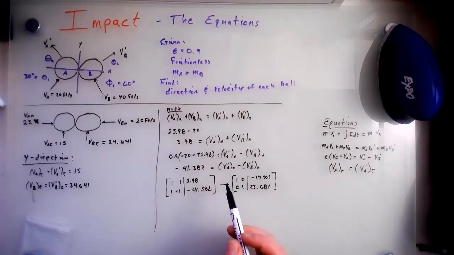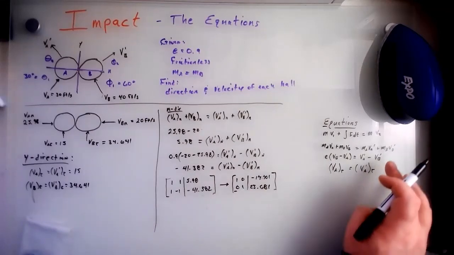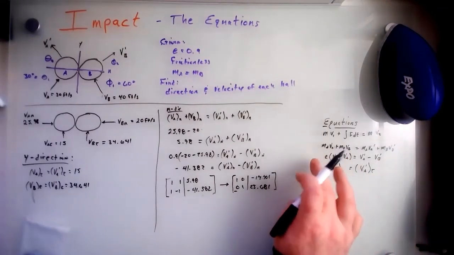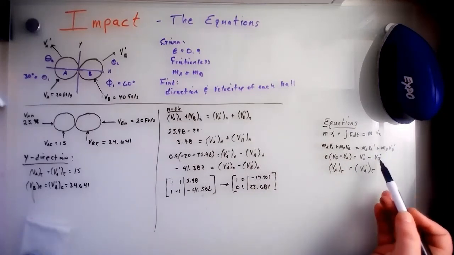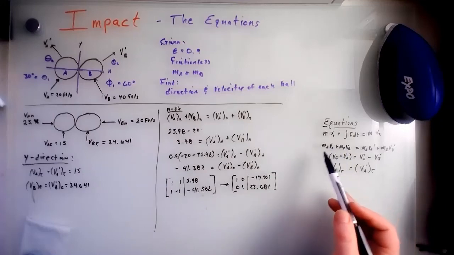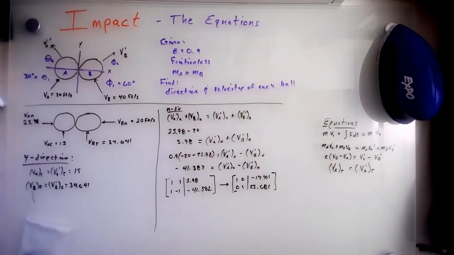Okay, so there are two reasons why I use this method. One, it's faster, a single step. The other is that this format right here, 1, 1, 1, minus 1, comes up over and over and over again because of the way that these relationships work with each other, right? So you're always going to end up with 1, 1, 1, minus 1, and then what you're calculating are just what's on the other side of the equation. So getting in the habit of that means that you're going to be repeating the same simple equation over and over again.